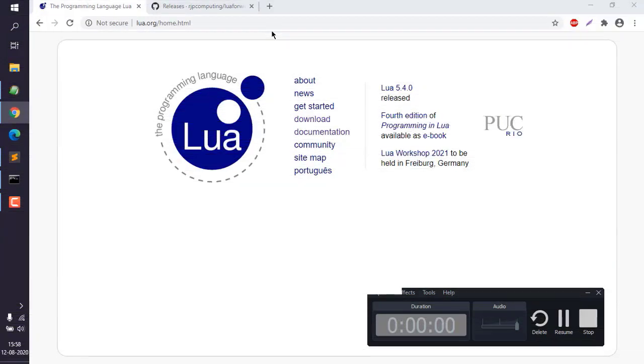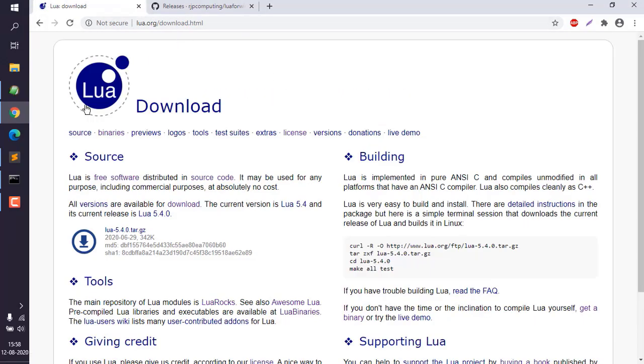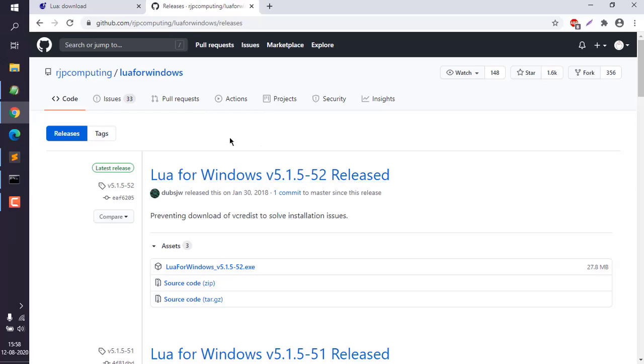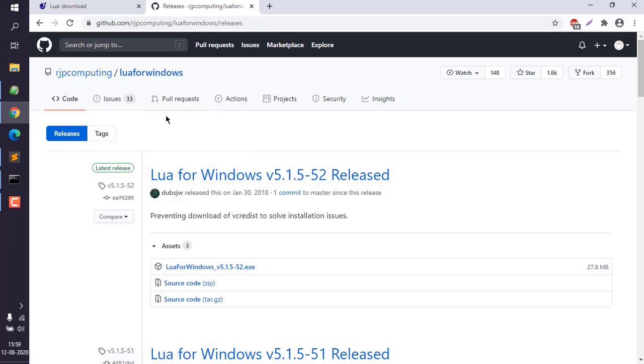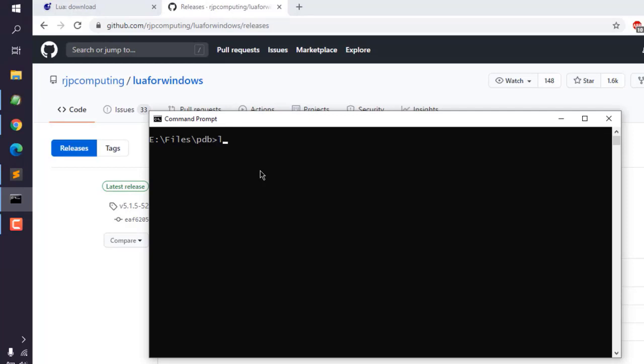Okay, so let's take a look at how you can use arrays in Lua language. So first thing, make sure that you have Lua installed, and for that go to lua.org, then click on the downloads link, and here you'll find instructions for Mac and Linux. Also for Windows, I suggest making use of Lua for Windows, which is in the RGP computing repository. Okay, so to verify if you have installed it, you can simply go to command prompt and type in lua -v, and then you will see the version installed.